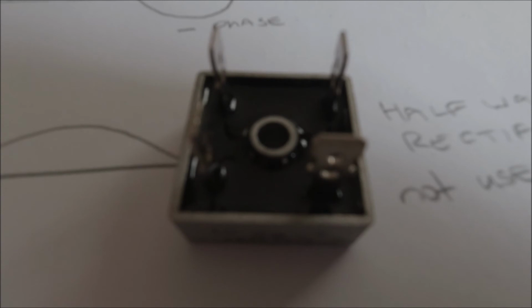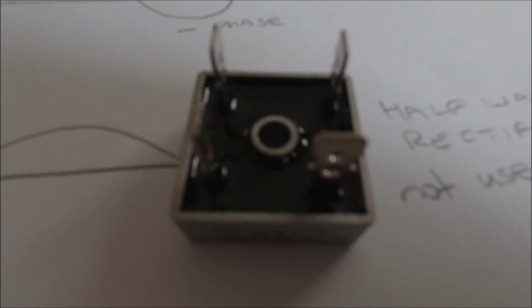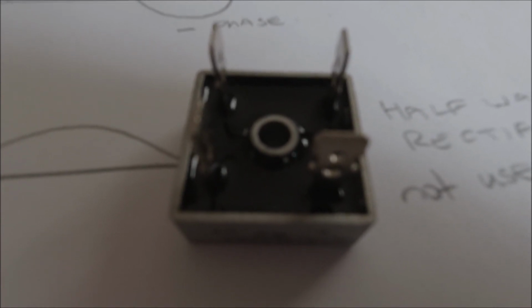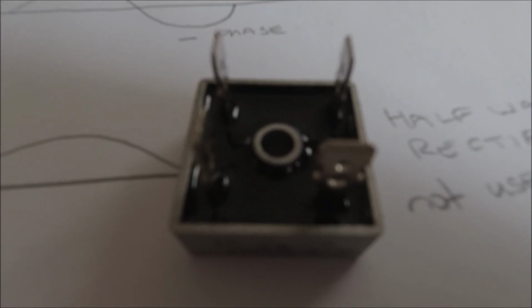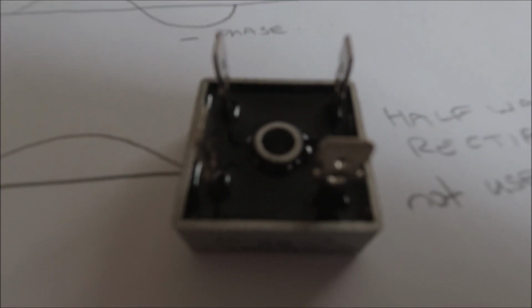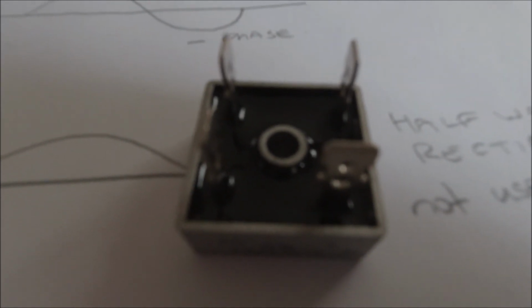The ones that are fitted to standard PXs, which Lambrettas use on their conversions, are either 3-pin, which is an AC to DC, or AC to AC out, and then you've got the 5-pin, which converts the AC half wave into the battery charging. So you've got a terminal just for the battery, and you've got a terminal which will feed your lights. Your lights are still direct current straight from the stator. When you change to full wave, everything is connected to the battery. All your switches, all your power drain comes from the battery.